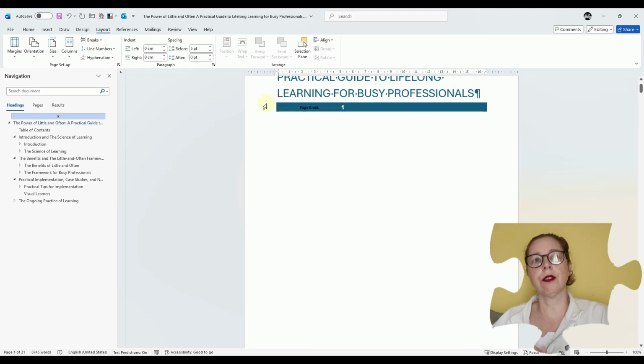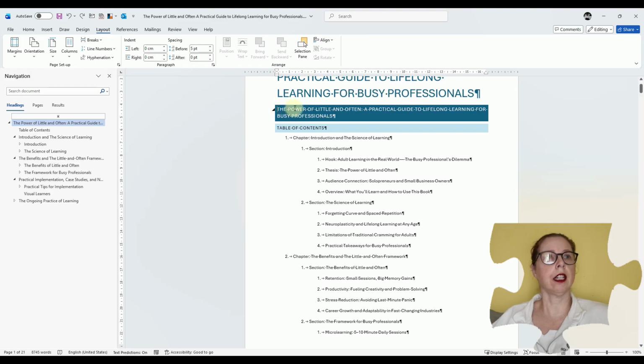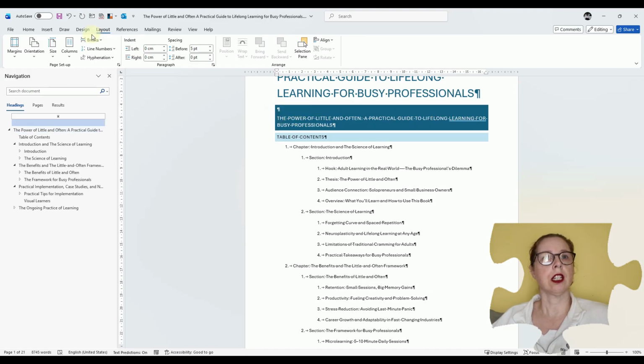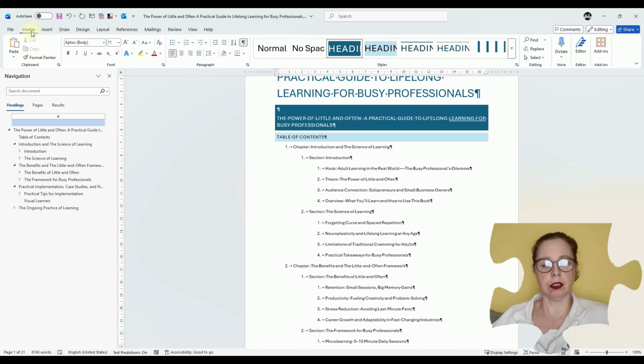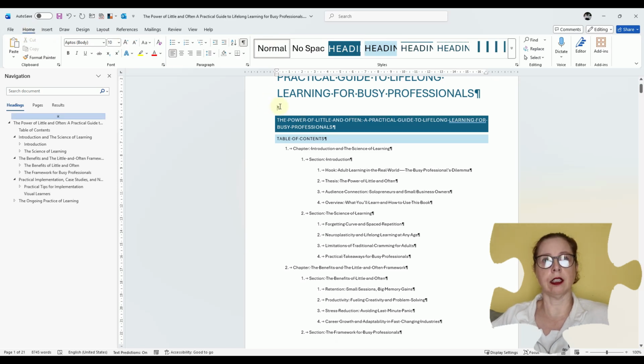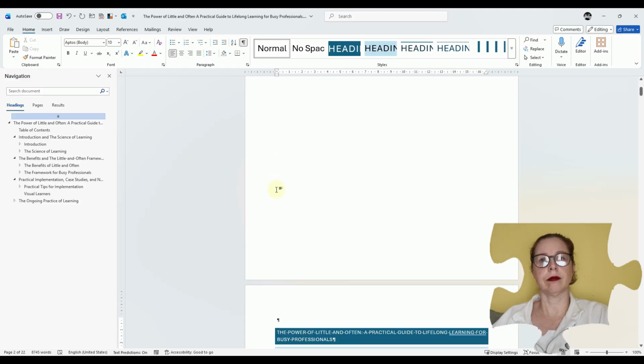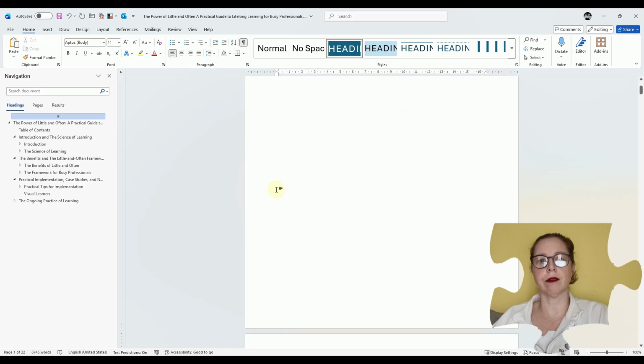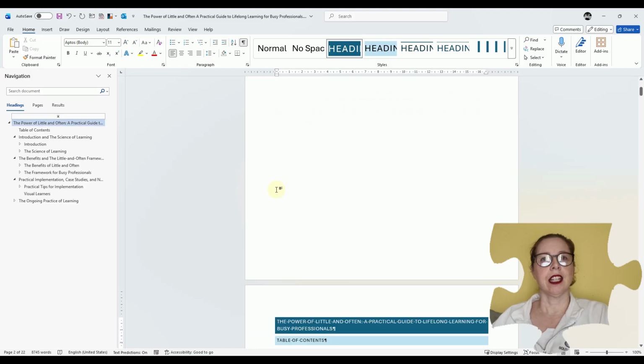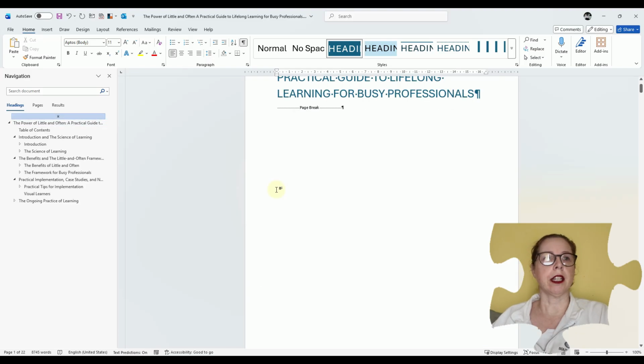You can see, though, because I got rid of the line, it's put this blue line because this is Heading 1. If I just make that normal, and then I can get rid of that, there we go. So there's my page break.